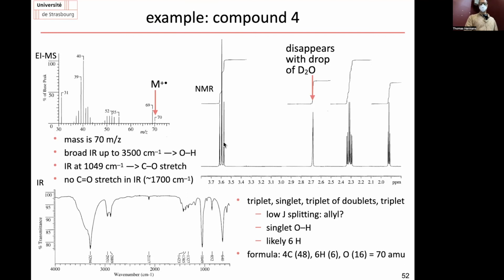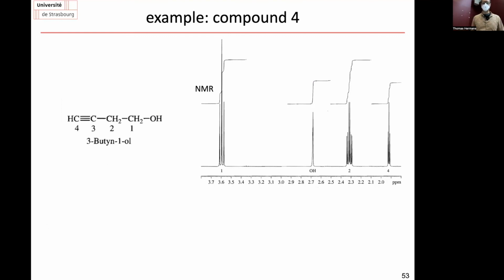And we see that we have a different splitting here than here. So that already indicates allylic. And we have this 4J splitting, which is very typical of allylic protons. And so we have the formula, and then we can try to work out the segments, the functional groups that we identify, and then glue them together, take some guesses, and we arrive at the result. So yes, it is this compound, 3-butene-1-ol. And that's one example of what you could do.